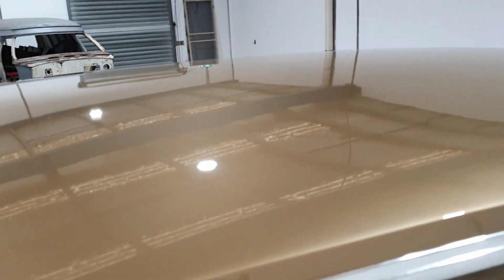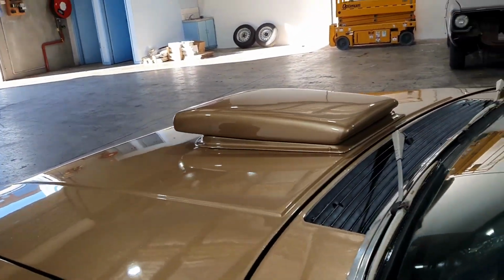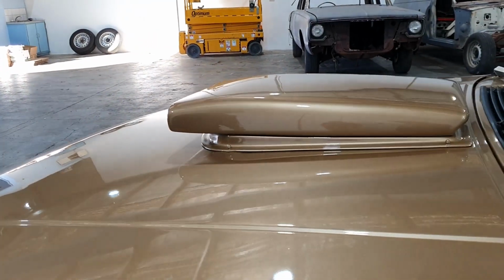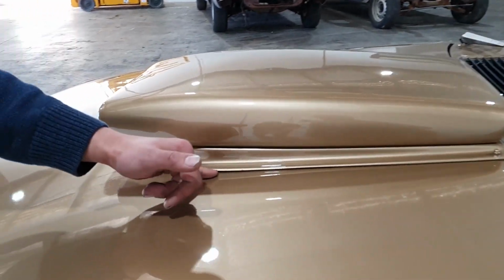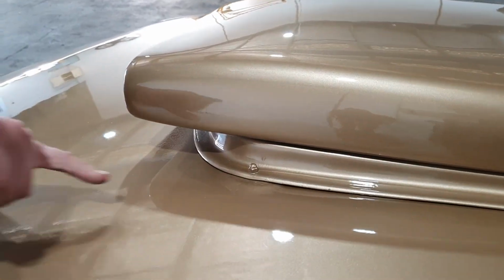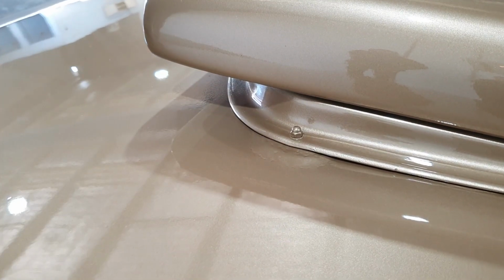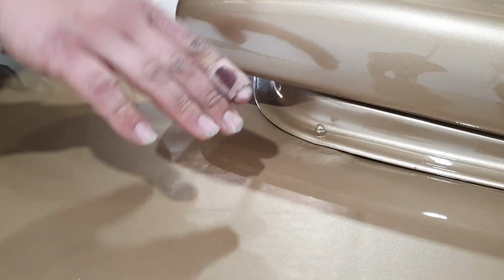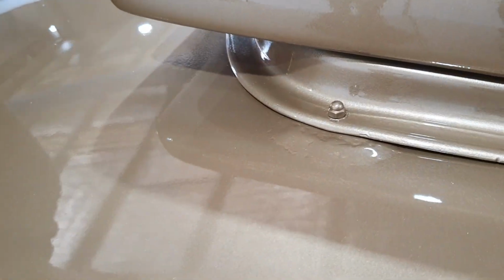I'm not quite sure what I'm going to do with the car now. It's still running the 250 cross flow, and with the bonnet scoop, it looks like a real 80s sort of type XT, one that you'll see cruising around in Dandenong around the 80s. I'll probably replace these rubber trims here. They're all cracked, and I can see that they've actually disintegrated, so it's leaving a gap in between there. You don't really want to leave that for too long because the rain's going to penetrate inside the inner doors and then it's going to become rusty.